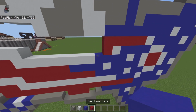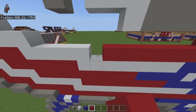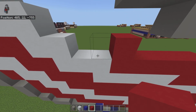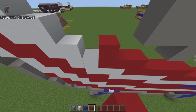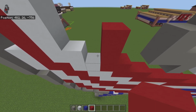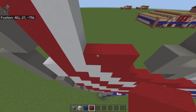Next row, you'll start from this red. You'll go left by eight. I should just know it goes all the way up. What am I doing? Up one, left four. Up one, left two. Up one, left one. Up two, and then you can bring each of those left until they touch white.